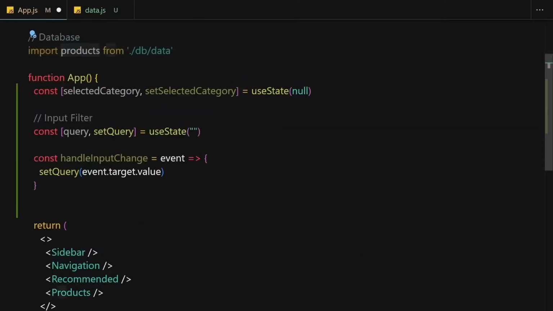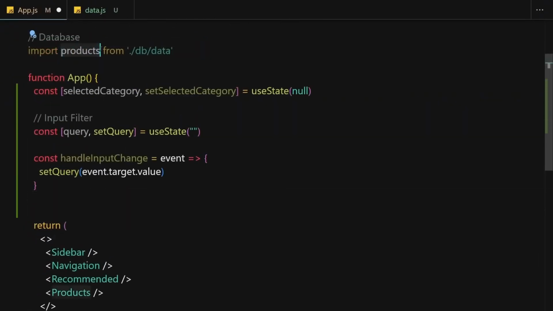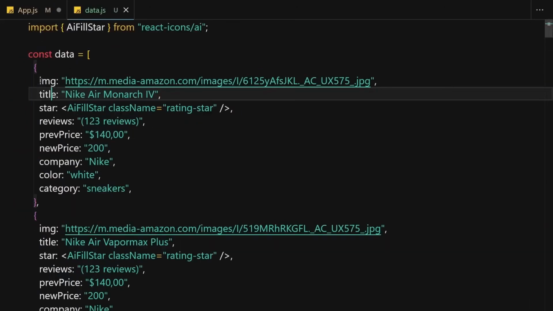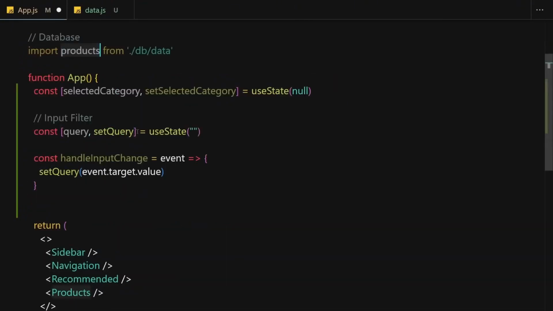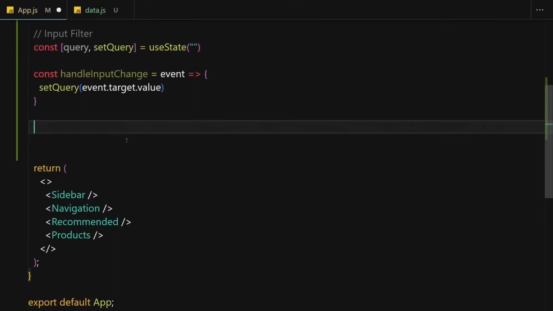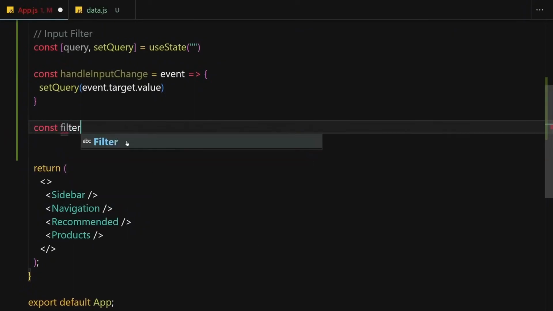products right here. You can give it my data if you want to, but here we are going to iterate over all of these items which we currently have inside this array, and then we are going to perform different kinds of filtering on title, on previous price, and also on company, and also on color, and on category as well. Okay, so that's going to be awesome as well. So now the next thing which we have to do is write filtered items.